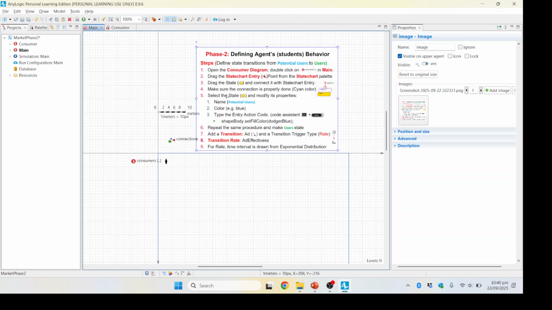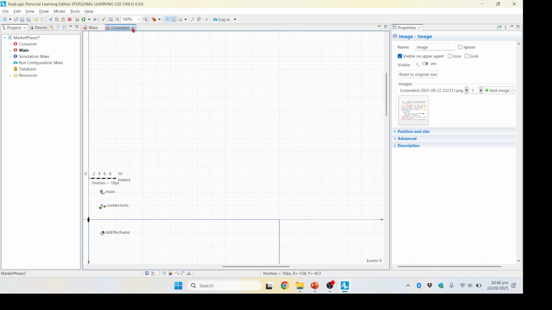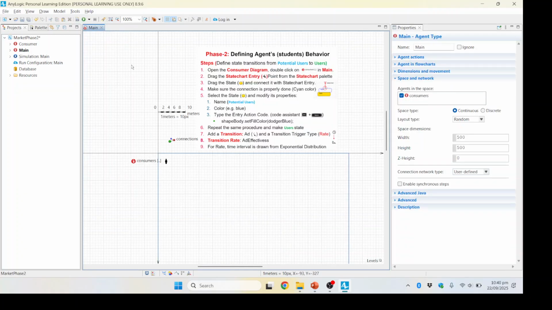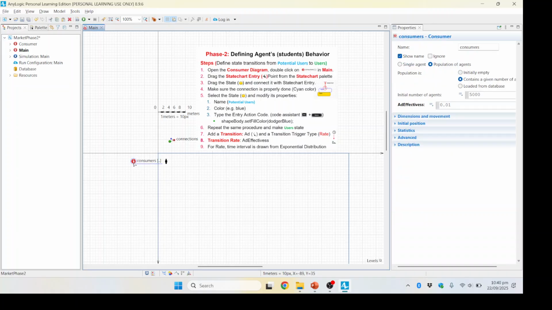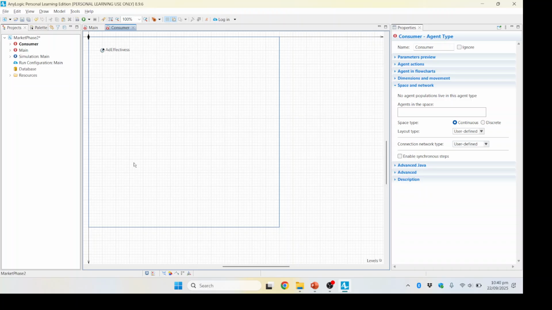It says open the main diagram, and then double click on the consumer. So here is our consumer, and if I double click it, you can have a look at the top, a consumer diagram opens.